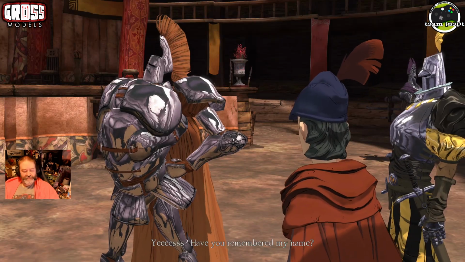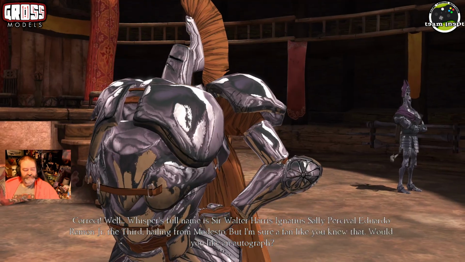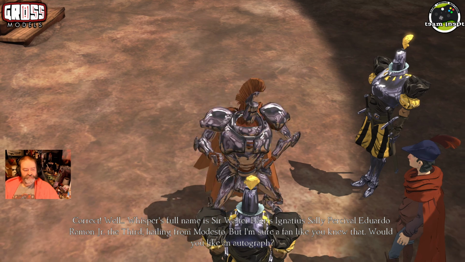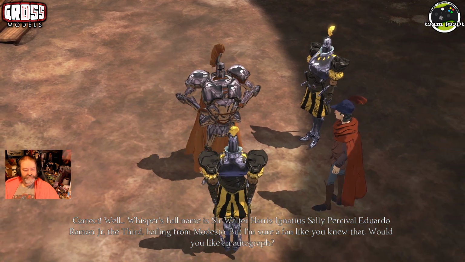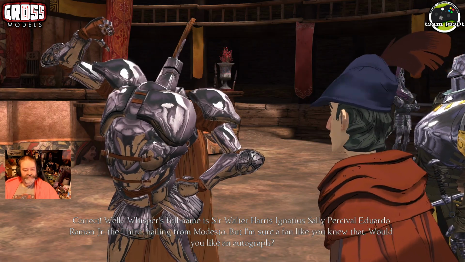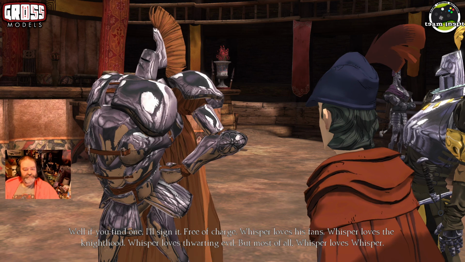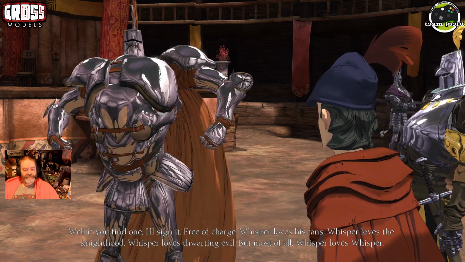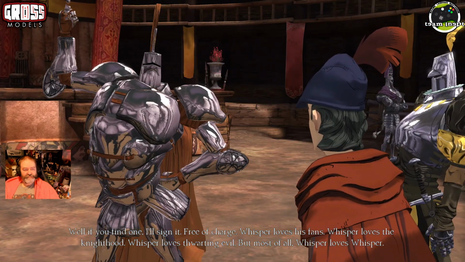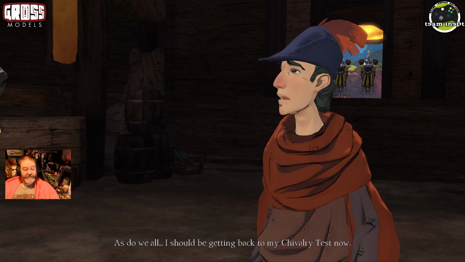Unveiled itself. Yes. Have you remembered my name? Whisper. Correct. Whisper's full name is Sir Walter Harris Ignatius Sally Percival Eduardo Ramon Jr. the Third, hailing from Modesto. But I'm sure a fan like you knew that. Would you like an autograph? I don't seem to have any portraits on me. Well, if you find one, I'll sign it, free of charge. Whisper loves his fans. Whisper loves the knighthood. Whisper loves thwarting evil. But most of all, Whisper loves Whisper. As surprise does me in the slightest.